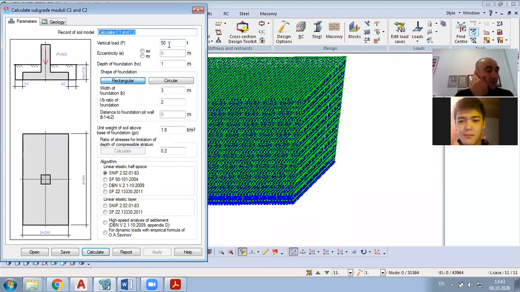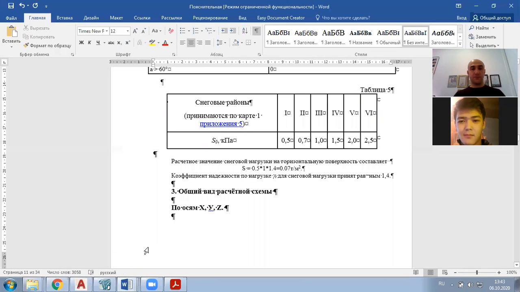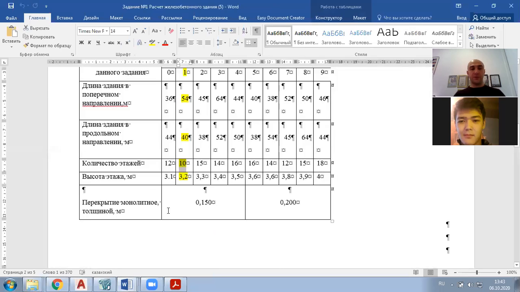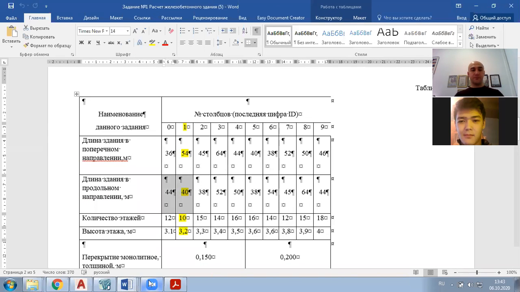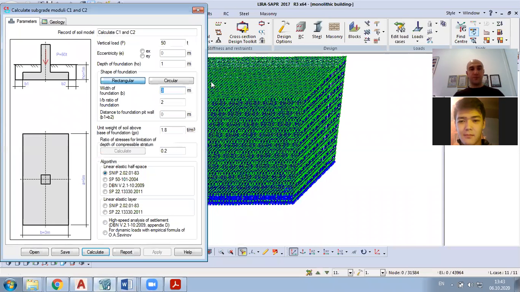It will be actually interesting to find the vertical load, but in general, if we say that our building is rectangular, and the width of our foundation is how many meters? 54 to 40.